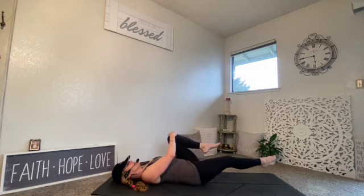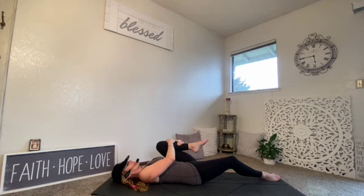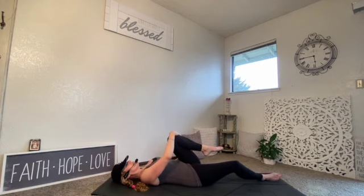Breathe. And then we'll extend that right leg down and pull the left knee into the chest. Taking a nice deep breath in as you exhale. Draw that left knee across the body over to the right. And then as soon as you feel like you are in your space, keeping those shoulders down, then extend the left arm straight out from the left shoulder.